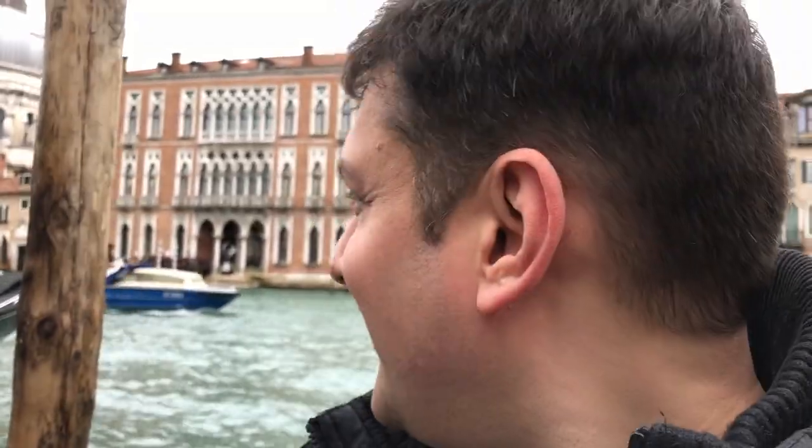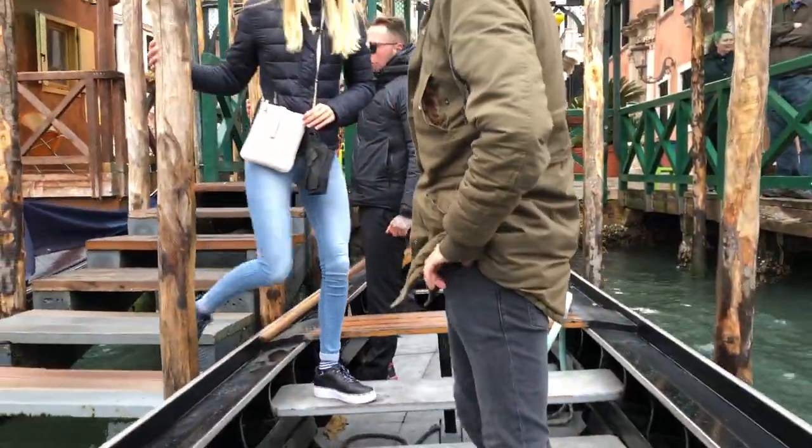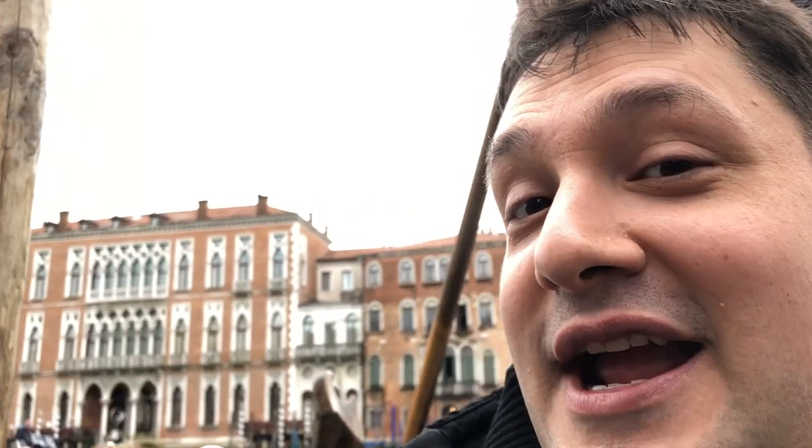So I'm on the gondola and I'm going to be heading over to the other side of the canal. I've given him €2 and a little tip. It's time to go. Okay, so the way this works, there's usually one guy at the front and there's one guy at the back. So this guy over here is the engine, and obviously you don't have the gondola to yourself. They'll be transporting as many people as they can. It's usually about 6 people or something.